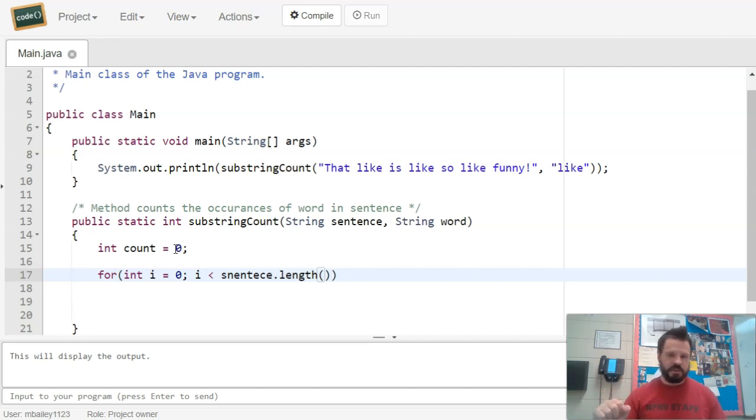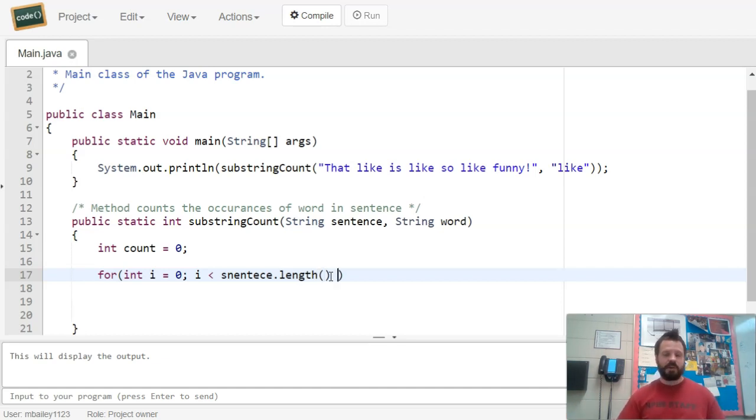Now, here's the trick with this one. I actually have to add something extra to my stop condition. Because, for example, if I look at the case of the word like, I can't loop through my entire string. When I get to, let's say, the second to the last character, if I want to see if like is contained here, I'm going to be searching this sentence string beyond the end of it. I'm going to be going out of bounds, in other words. So I do need to make an adjustment to my stopping condition to make sure that I never check anything past the end of the sentence.